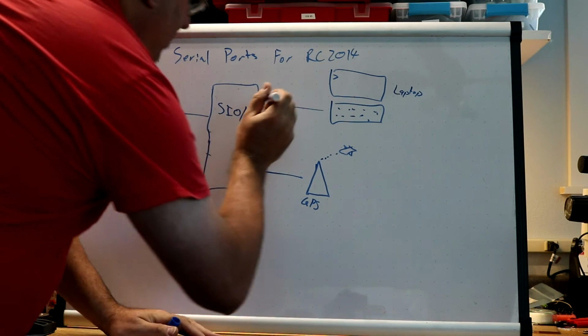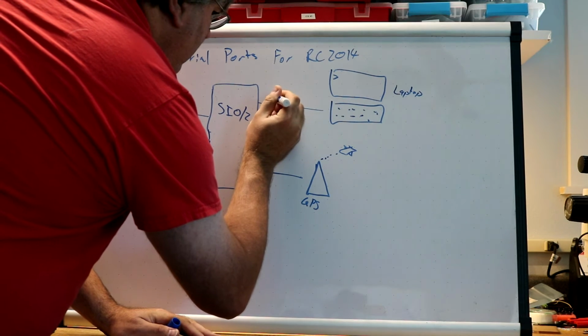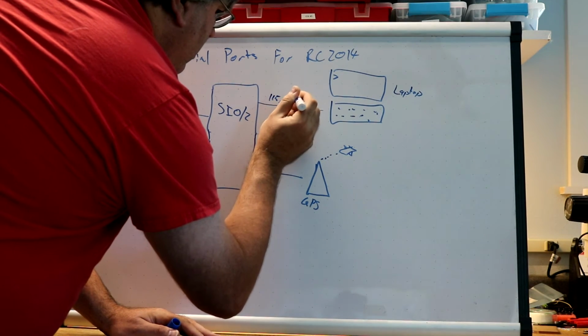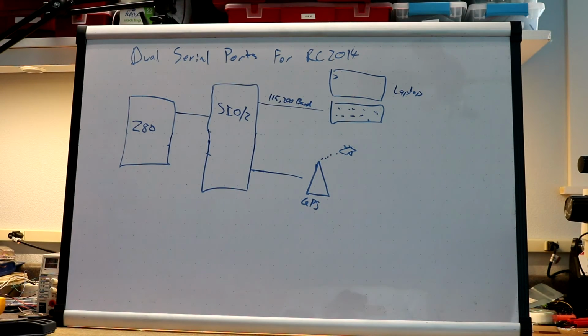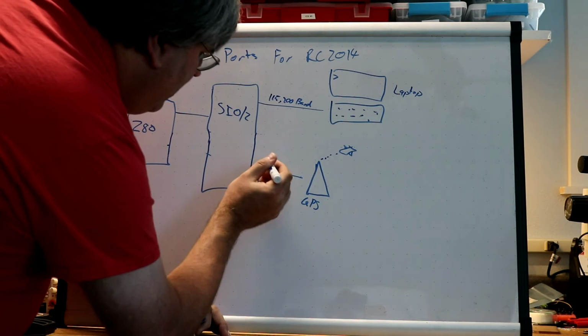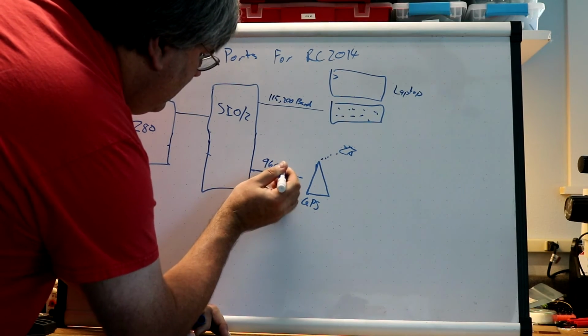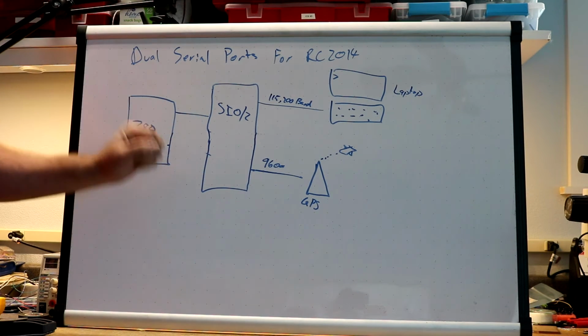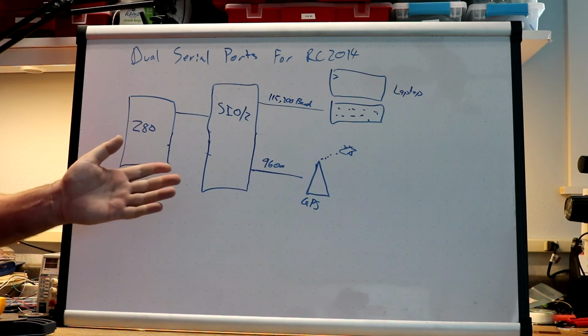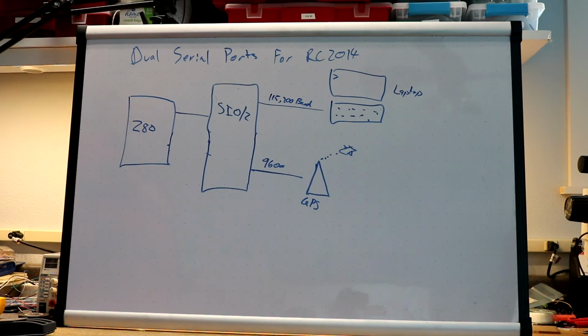Okay, so our laptop operates at 115200 baud. When I first started this SIO2 board, I did not even think to check that my GPS receiver operates at 9600 baud. So both the SIO2 and the 68B50 that the RC2014 came with have some very rudimentary capabilities for dividing the clock ratio by either 1, 16, or 64.